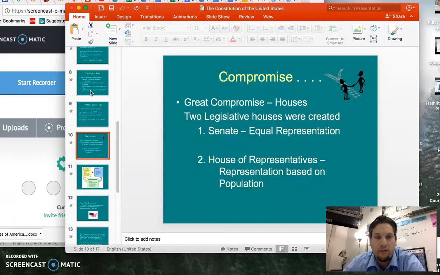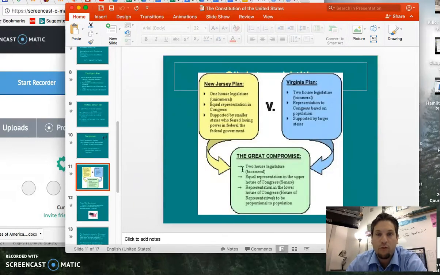The idea of checks and balances is that if the Senate ever comes up with something where they create a pretty bad law or an idea that's not a good one, or they ever try to, heaven forbid, take over the country, the House of Representatives then can check the Senate. The House of Representatives can say, that's a dumb idea, or this is not a good law that we should pass, or you can't take over the country. So the idea is that even though they're doing the same job, them doing it separately holds them in check with one another. So a little visual here just to show how the New Jersey Plan and the Virginia Plan ultimately come together to create this compromise that enables the Constitution to work.